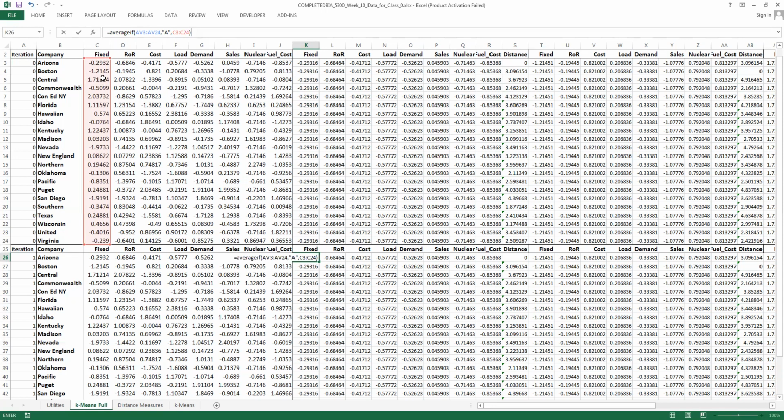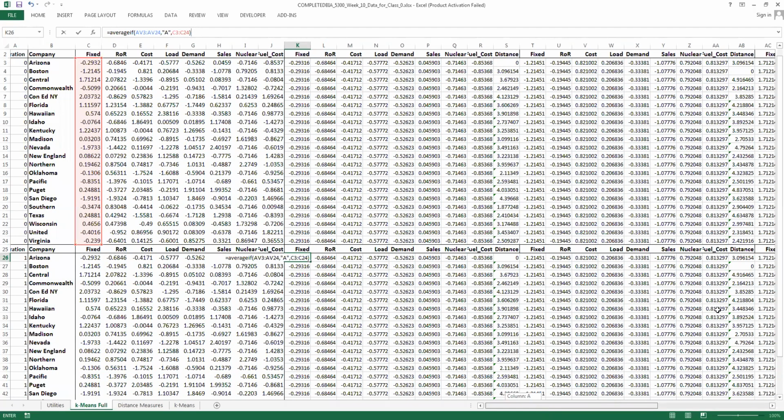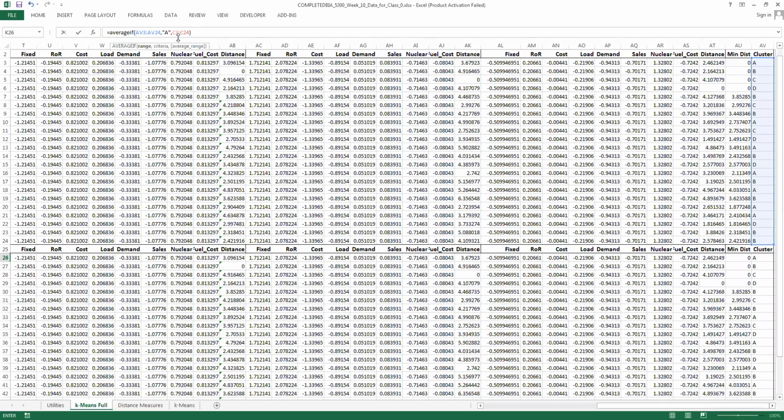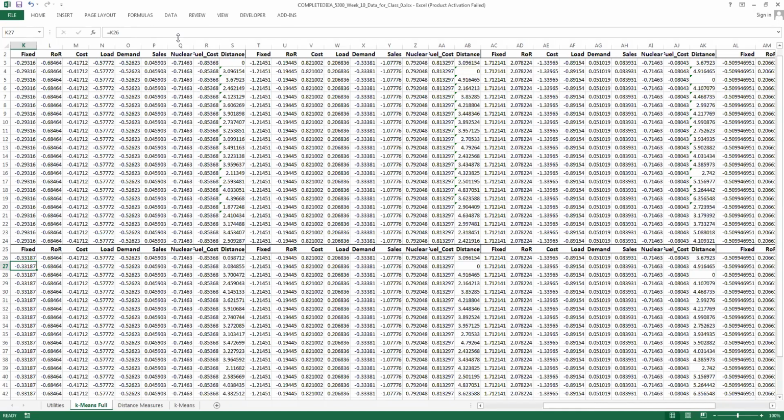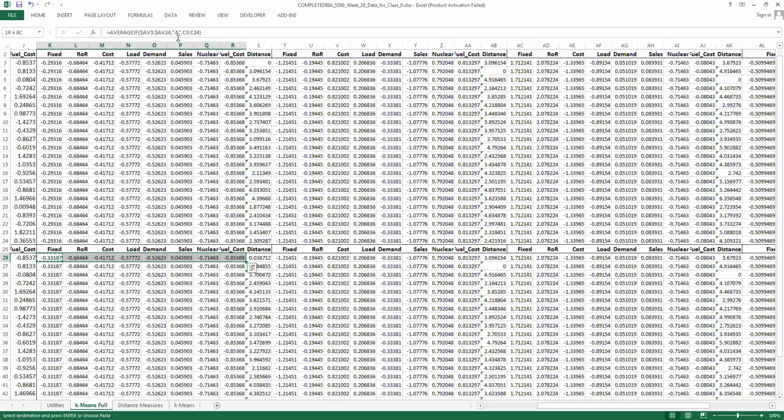Now, this red one we want to move over as we move this over. But the blue one should not move, because the blue one is referring to this cluster column. And if that moves over, it just goes into blank territory over there. So we don't want that to move over. We're going to make that static. Moving down is fine. We're not copying and pasting this down rows, but when we copy the next iteration, it's got to go down, so these have to be able to go down. But we don't want the blue one moving over. So this one is going to work all the way across to fuel cost here.